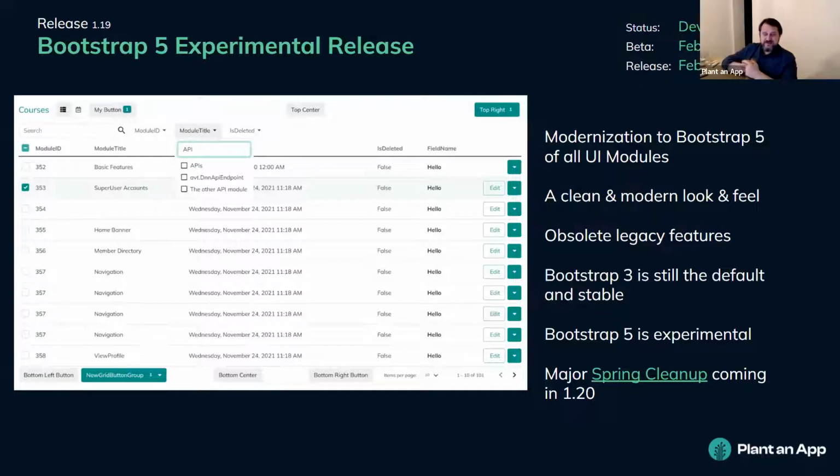There are many obsolete features as well in 1.19, so we'll communicate that list. It will be useful to carefully go through the obsolete list, because most of them will be removed in 1.20. And these obsoletes, some are new in 1.19, but many were around since 1.18, and a few of them have been marked as obsolete for many years. So that's on the release front.